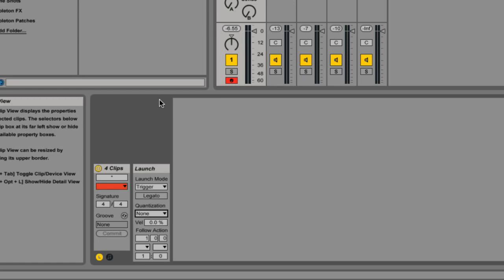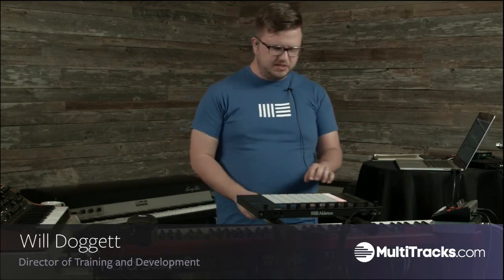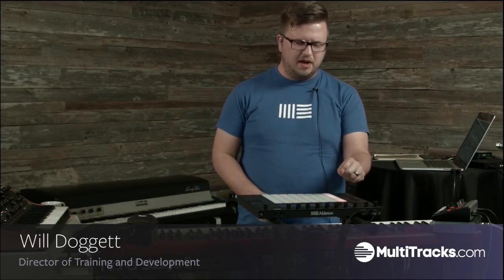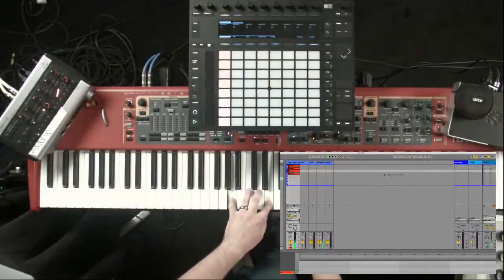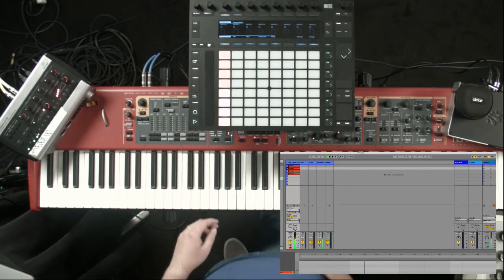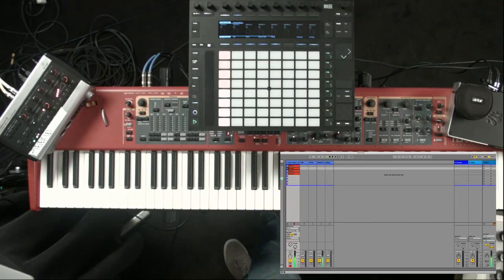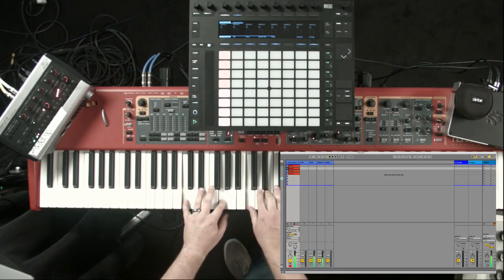Now what that means is if I happen to trigger a scene that has one of those clips in it, it's going to wait for that scene to trigger to the next downbeat of 1. But this clip in the scene is going to go immediately, which is great. So in this scenario, again, let's start with our Reason pad. Let's bring in our piano. Again, notice it's going to pull up piano immediately. Let me show you so you can see that. It doesn't cut the pad sound like it did before when we were switching. And then I can go right to my piano.